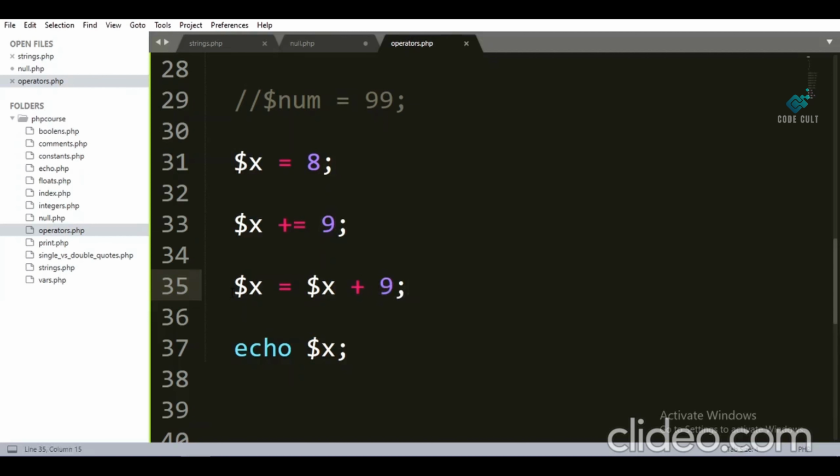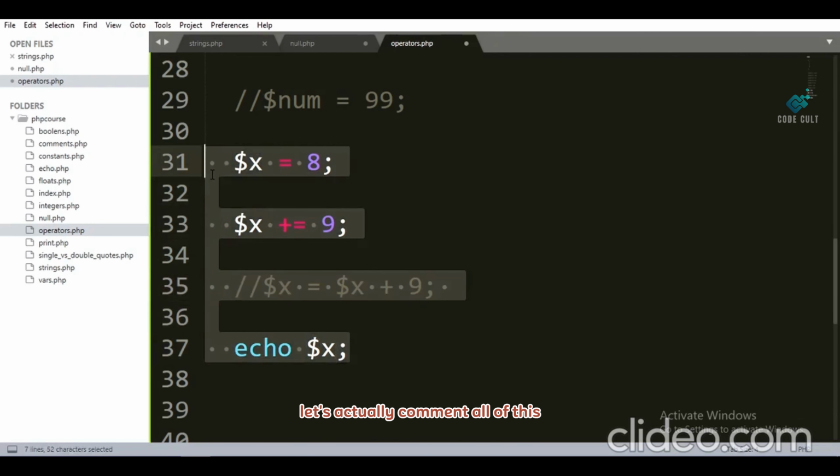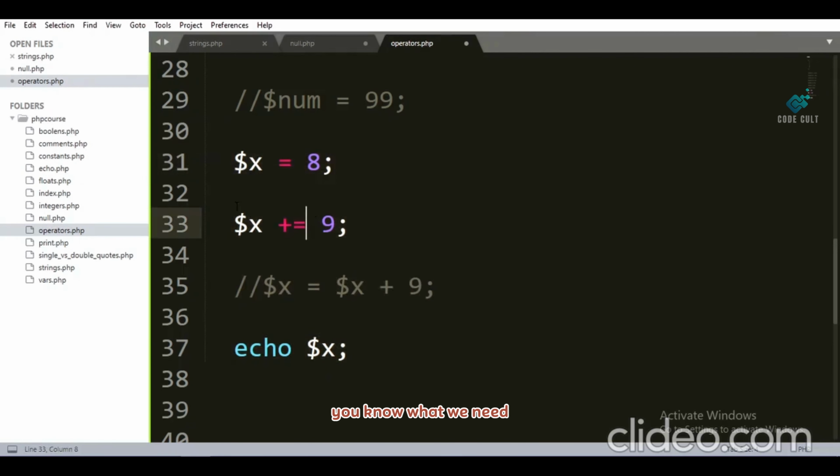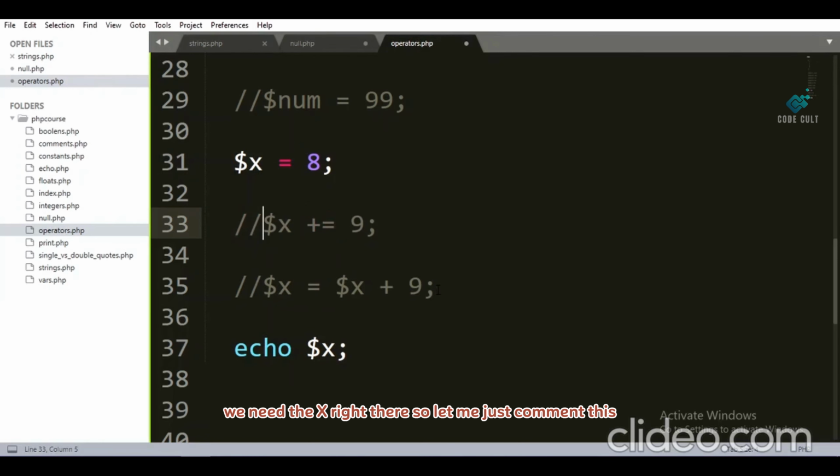So this is a short or simplified version for this one. We want to comment this. Let's actually comment all of this. You know what, we need the x right there, so let me just comment this.